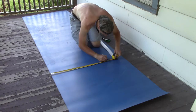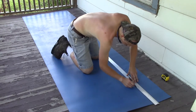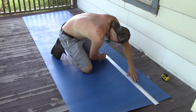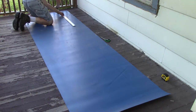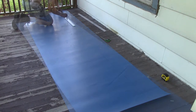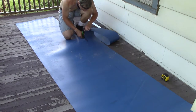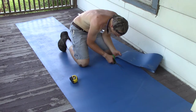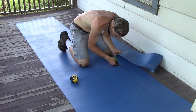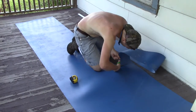Now that the framework is completed, it's time to cut the outer material. Before you ask in the comments — I have no idea where you can get this stuff. It's called Rylon; I pick it up as waste scraps from a business. I'm sure you could find other materials that would work well, or even use plywood for the outside. I'm cutting a piece that is as tall as the box and long enough to wrap around roughly three quarters of it — the sides against the house don't need to be covered.